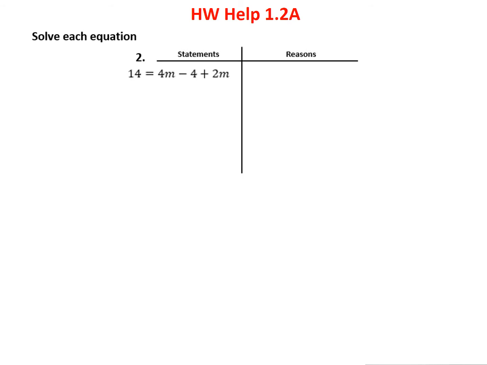Problem number 2 looks very much like problem 1, except the left and the right have simply switched. So our first step is simply to look on both sides of the equation and see if we can simplify either side. So if I just draw a little line here, I recognize 14 is okay, but on the other side I have two like terms. Those are terms that have the same variable component. Notice I have 4m and 2m. So I can combine both of these terms. Combine like terms. And I have 14 equals, and 4m plus 2m, 4 monkeys plus 2 monkeys, is 6 monkeys minus 4.